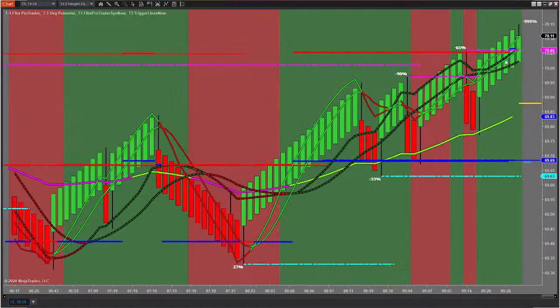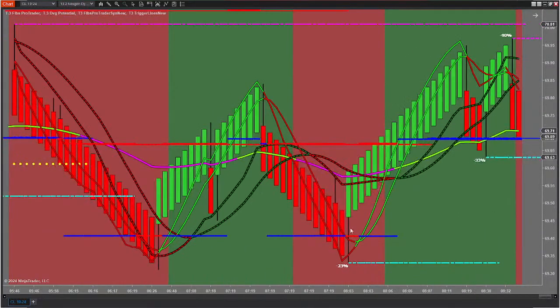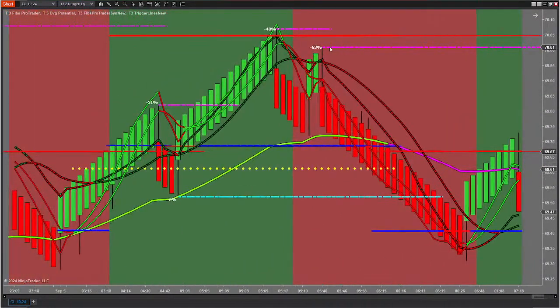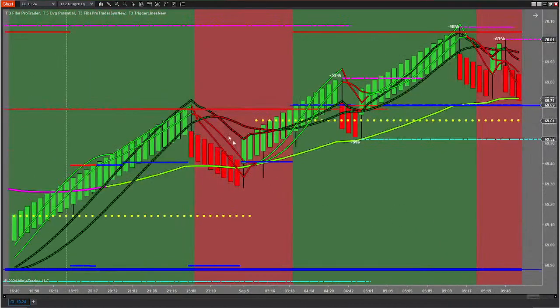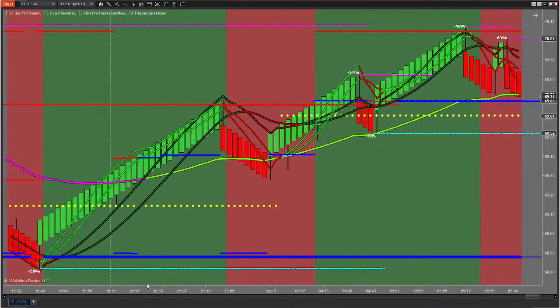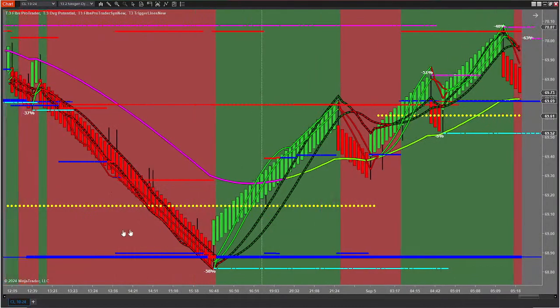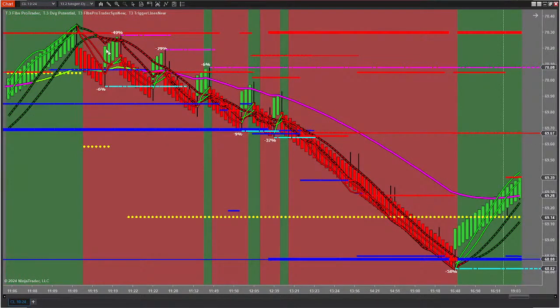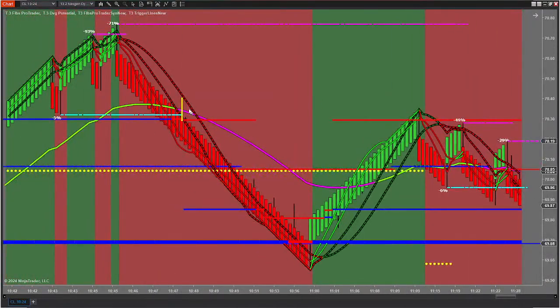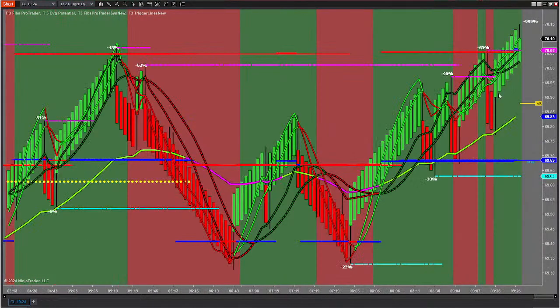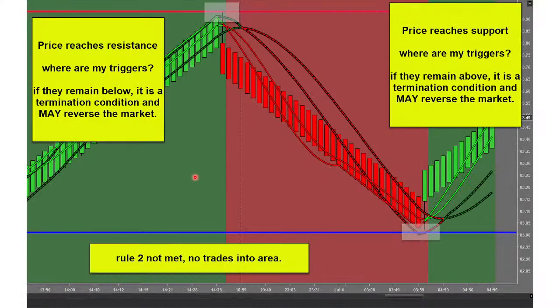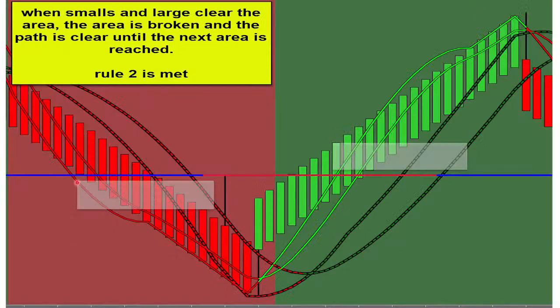If price reaches resistance and the triggers don't break, look at the big untradeable bounce. Look at how support creates a bounce. Resistance is where it reversed. All you have to do is scroll back a little bit and you will be absolutely floored at how accurate these areas can be in creating bounces in the market. I encourage you, go back, take pictures, learn to trust it. But you need to know when it's not okay to trade so that you can understand when it is okay to trade. If price reaches an area and the triggers remain above support, no trades for the moment.